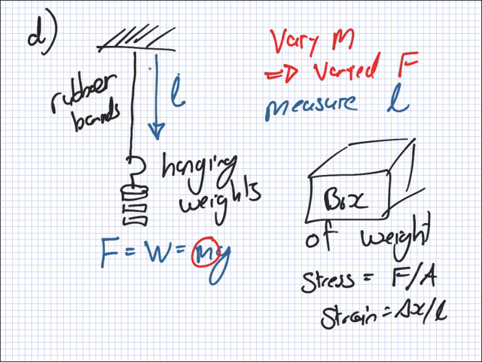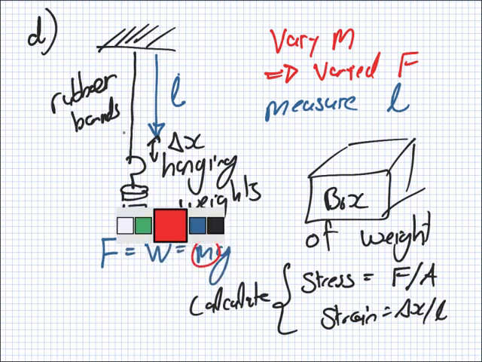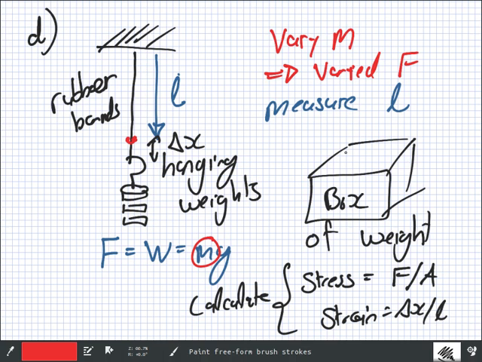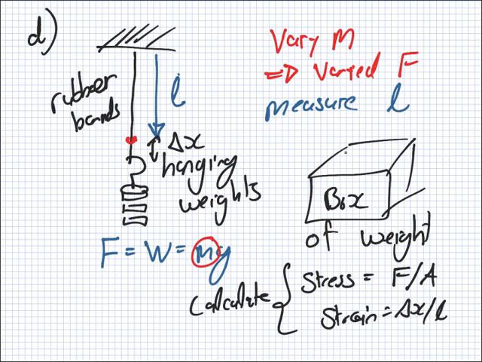Now, can you calculate the extension? Of course you can, because you measure the length at the beginning, and then when you put on the weights, you measure the extension. The only problem is the stress. It's force over area. Do you know the force? Yeah, but do you know the area? No, so you need something to measure the area. Does anybody know how you can measure the area of a little string?